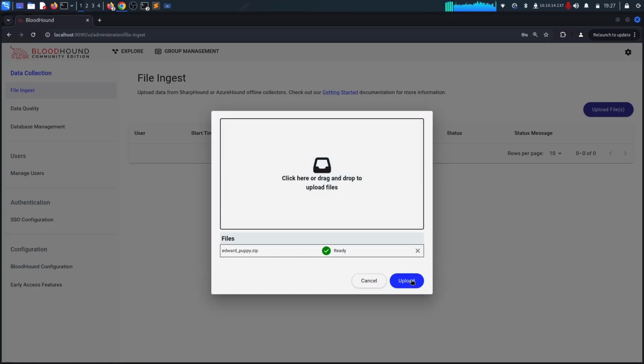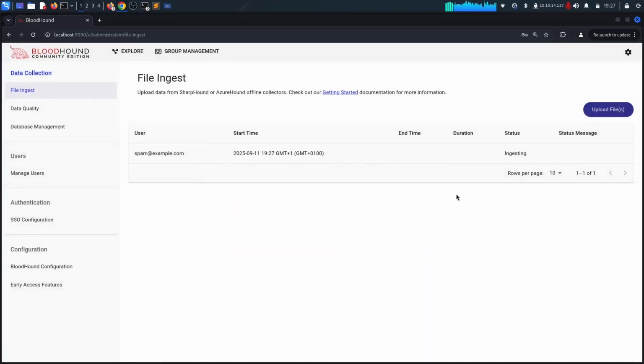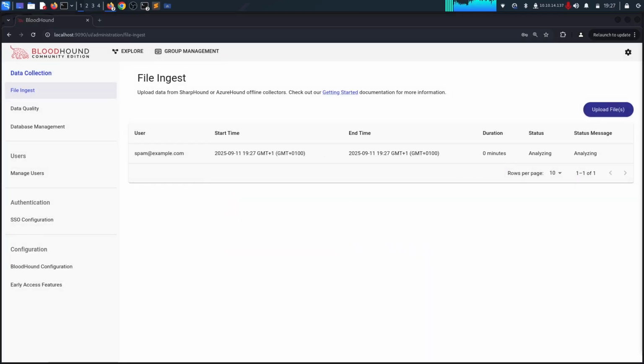Just the same procedure. And it's going to take less than a minute to ingest into the application. It's analyzing, and it's done.